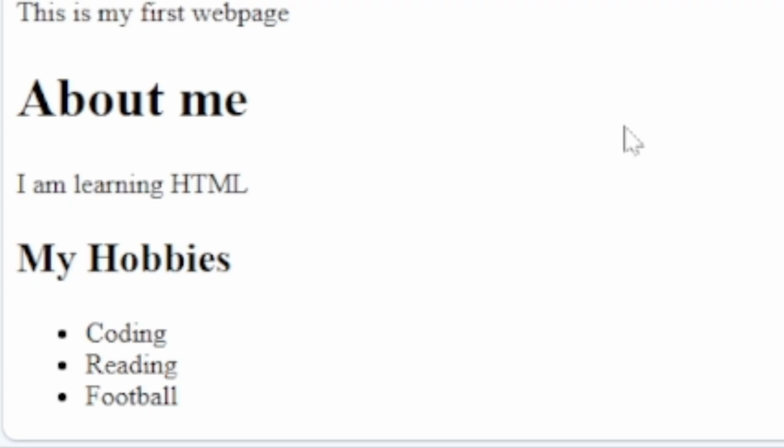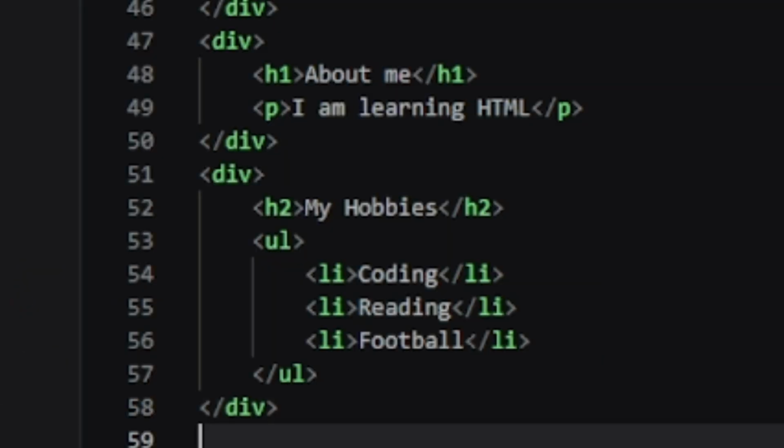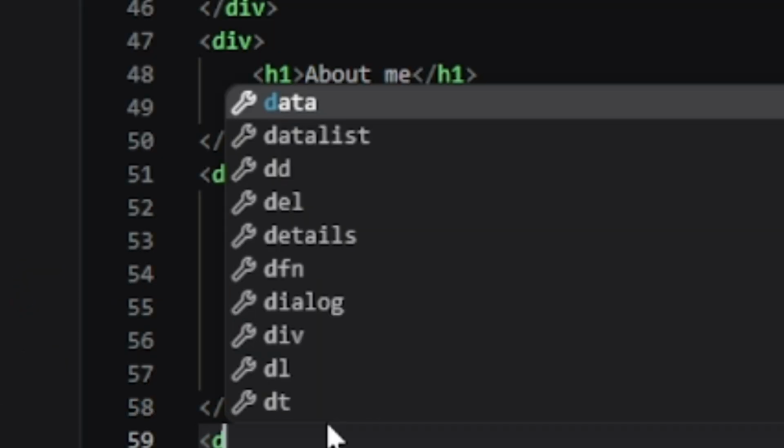So here we have what? Nested divs. Did you know that one div can contain another div? So that's what a nested div is. So this particular one here. So let's say we want to create something here. We'll have a div again.